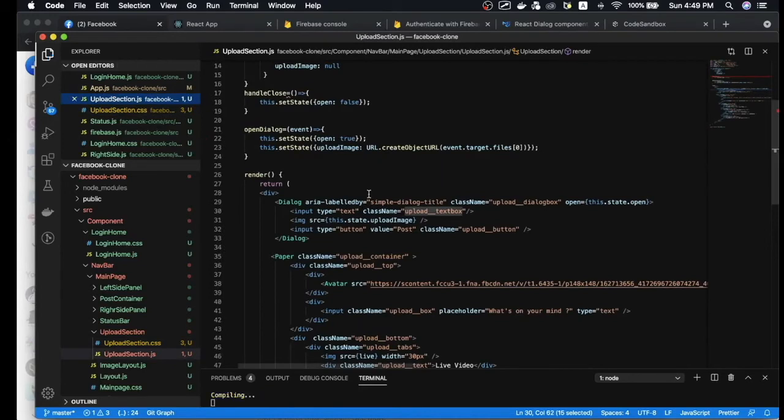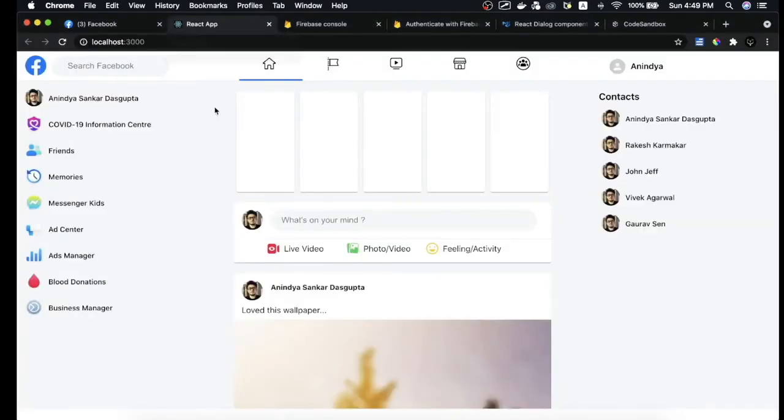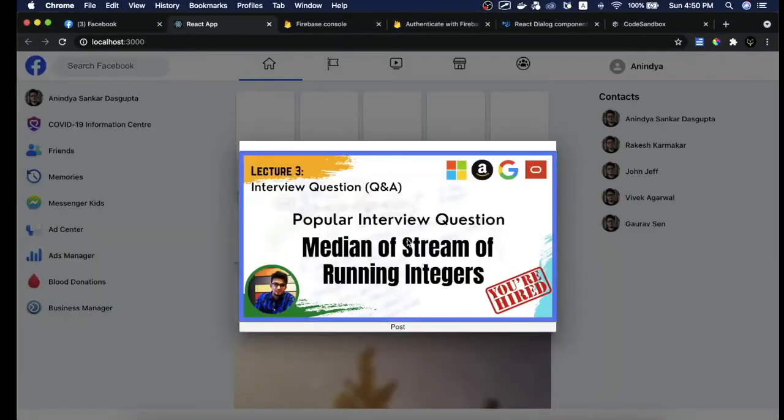So over here we are done with three components: the input text box for uploading the description, the image box for giving the preview, and third is the button for posting the content in the Facebook post. So let's save it and let's see how it is looking in the browser. And great, you can see we got something like this. Over here we have an input text box where we can provide the comment, and here we have a post button associated with this post.